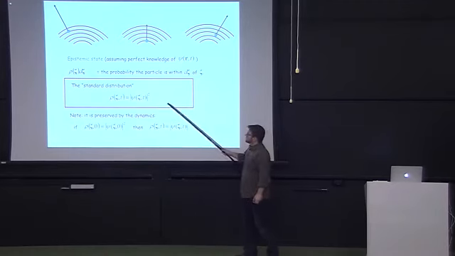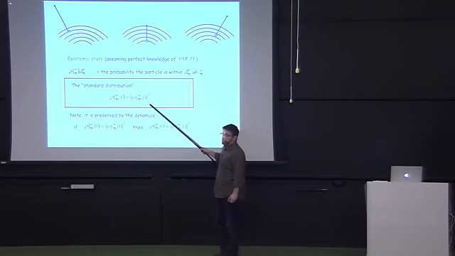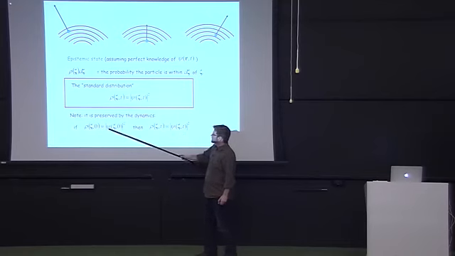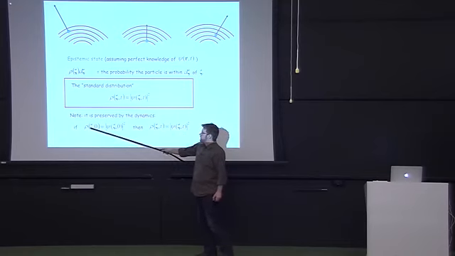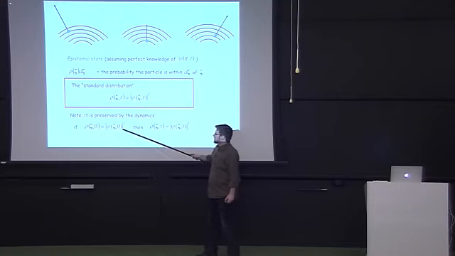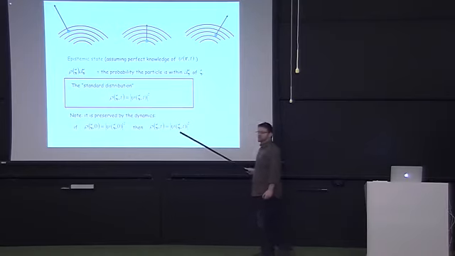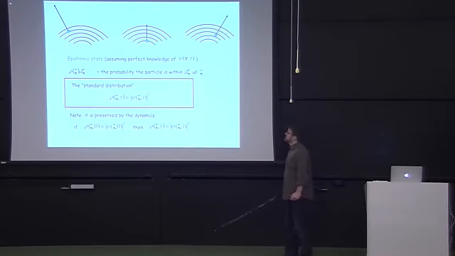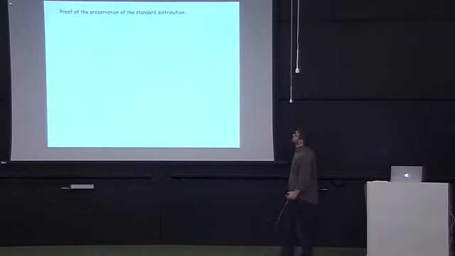And what's interesting about making this assumption is that once you've made it at one time, it must hold at all times. If I start off at time 0 with a probability distribution of the Bohmian positions that corresponds to psi squared, then at every other time it's going to be psi squared. Let me show you the proof of that.